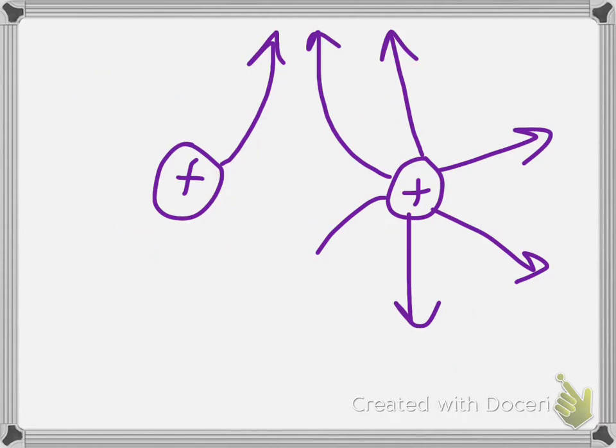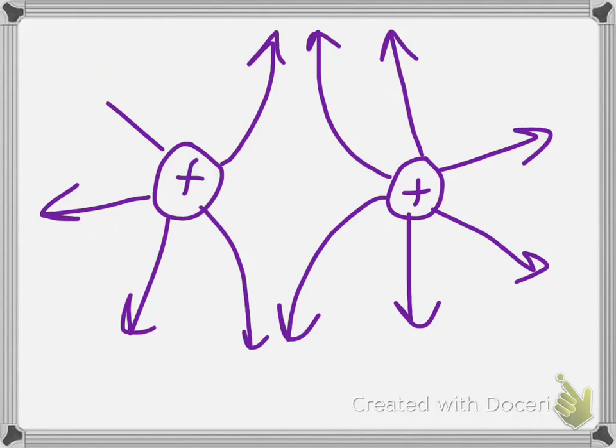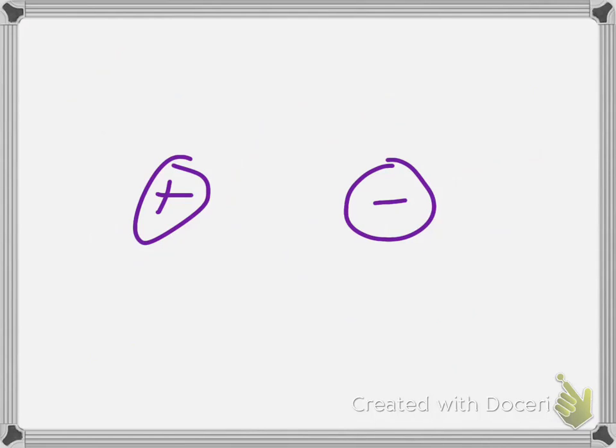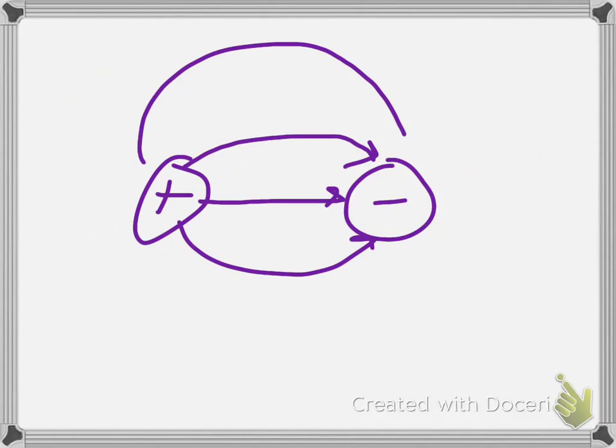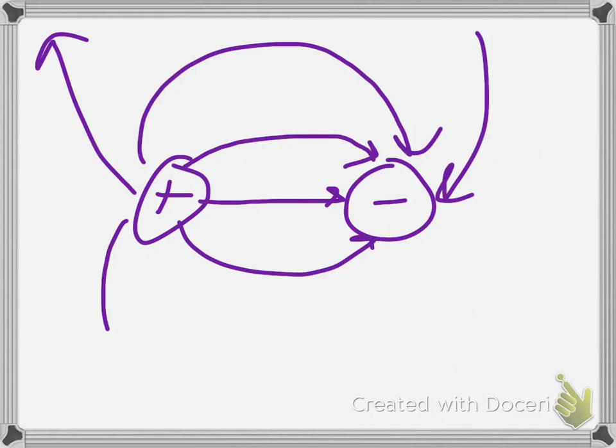If you remember doing these, you should. We drew a lot of them. Okay, it might look something like that. Negatives would be the same, except the arrows would be in the opposite direction. If you had a positive and a negative, you would see one being repelled from one and attracted to the other. So you would see something like this, right along those lines.